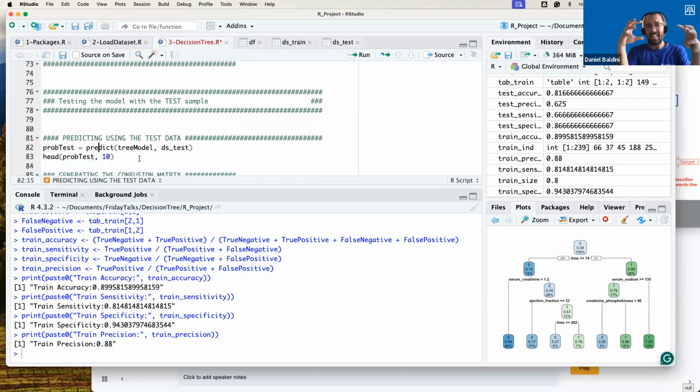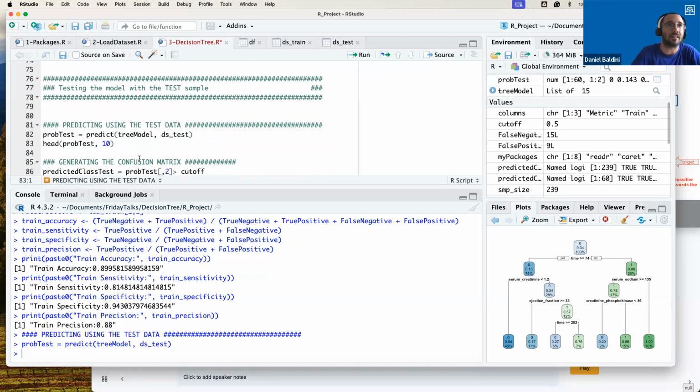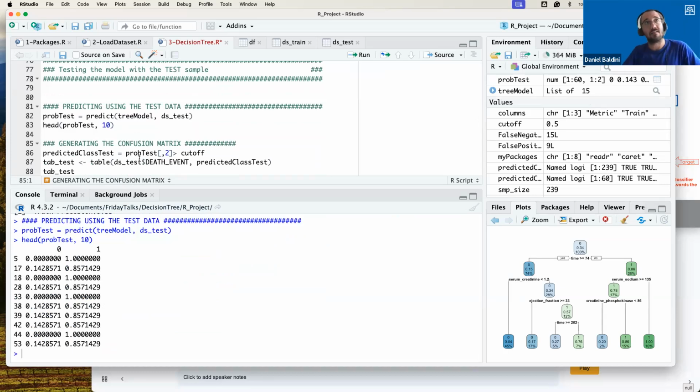Now, let's forecast using the test data. Remember that we created the model with the training data. Let's do the same thing, but predicting the test data and check the confusion matrix for the test data. Those are the first 10 answers.